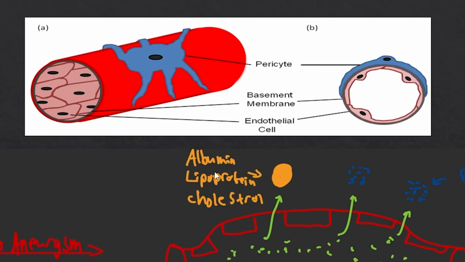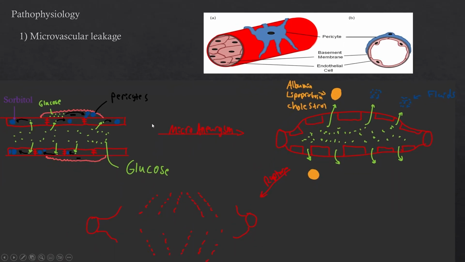So now that we've discussed that, let's see what happens. In diabetic patients, especially those who are uncontrolled, we have hyperglycemia in the blood, okay? Now, over time, the glucose enters some of the cells, not any cell, the endothelial cells that we have over here, and it leads to a pathway which leads to the formation of a structure known as sorbitol, okay? Now this sorbitol is not the same as glucose, and you may ask why, because the sorbitol as a molecule itself is larger than glucose.